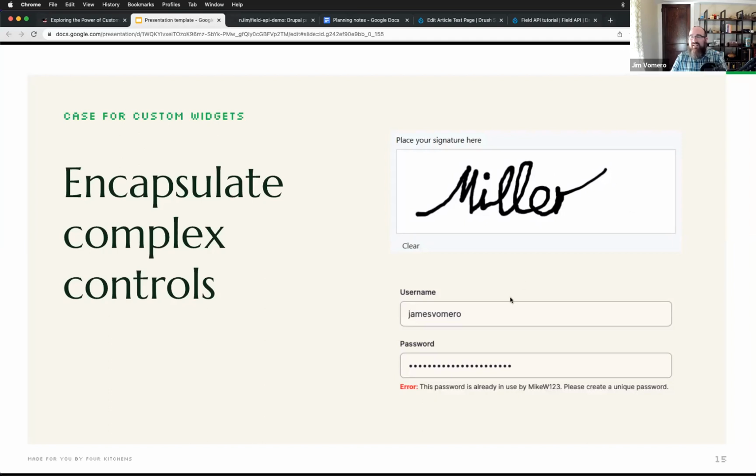And I just got to give a plug. There is a Reddit community that I've always gotten a kick out of. It's like Bad UI Battles. Fantastic options out there. And I wanted to build a bunch of them for this presentation, but it turns out that's an irresponsible use of my time. I really wanted to, though, maybe one day. And one of my favorites I saw was a password field that as you type your password, it says, no, you need a unique password. This password's already used by Mike. Go find your own.